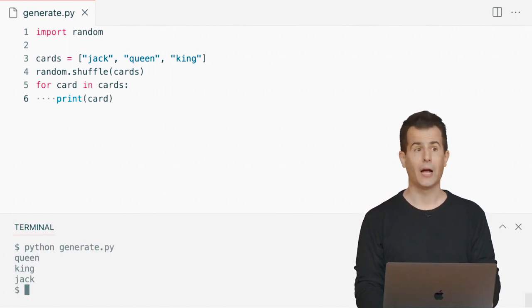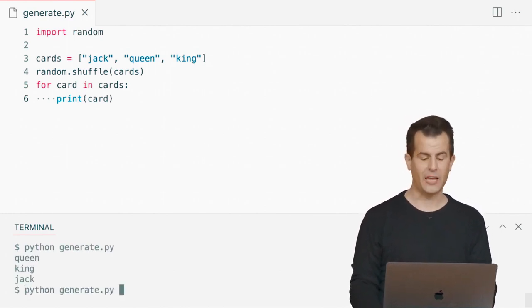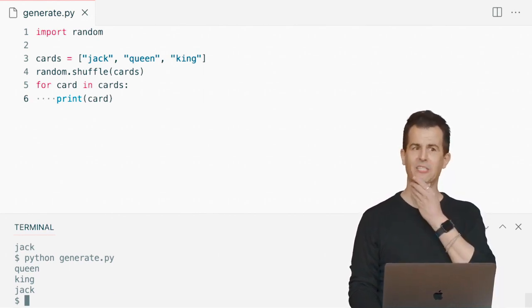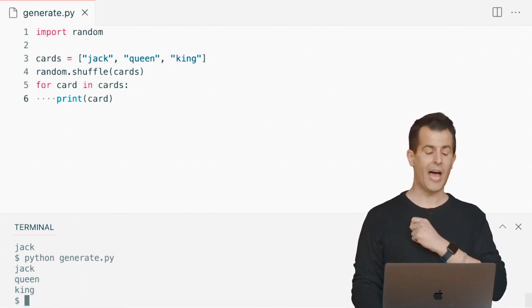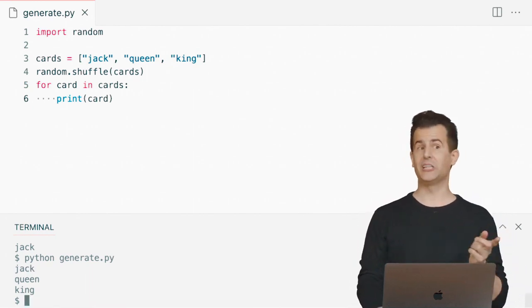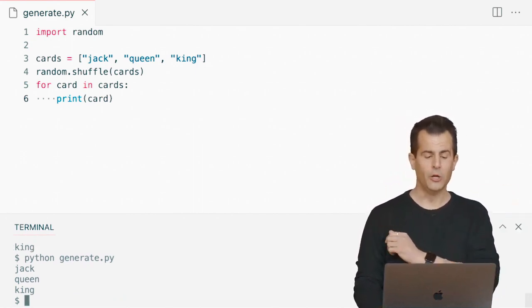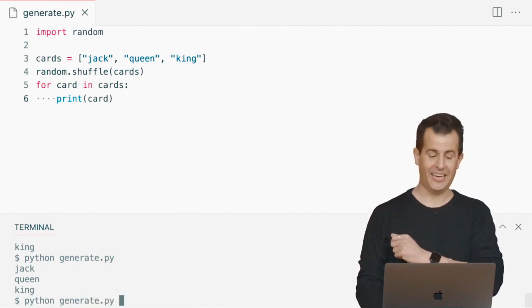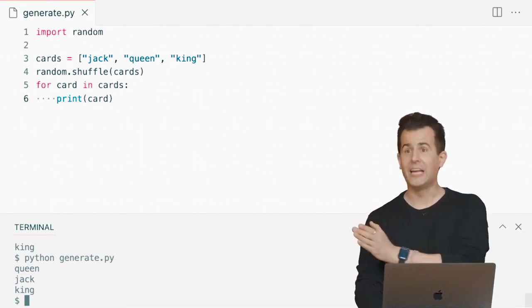Queen, king, jack. Seemingly shuffled because that's not the order I defined earlier. Let's do it again. Queen, king, jack. OK, that happens to be the same, but let's see. This could just be bad chance. There we go. Jack, queen, king. Doesn't look like it's shuffled, but at least we're getting back different orderings now. Again, jack, queen, king. Not so good. This is someone you probably want to play against with cards. Queen, jack, king, there we go.